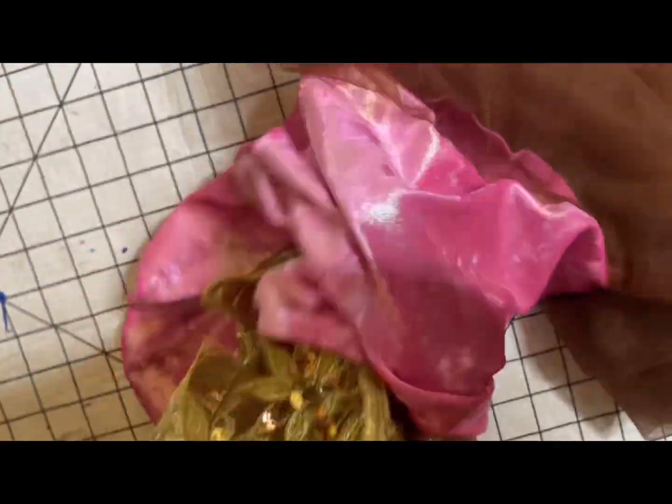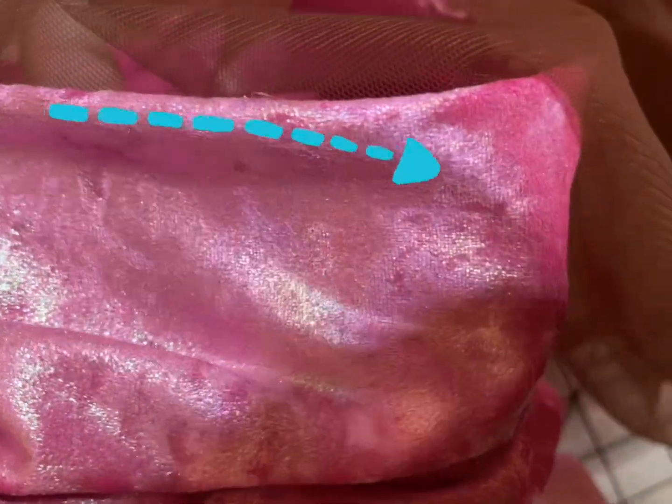Now y'all see how good this stitch looks, like the attachment to the dress. I'm gonna clean it up a little bit down there. I'm gonna do like a top stitch. Y'all see how you can see the fabric right there. So we're gonna do a top stitch and stitch it right there. And that's what I'm doing now.